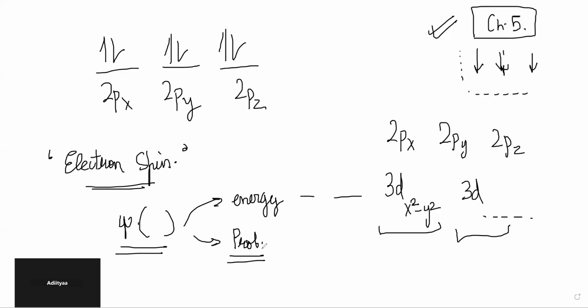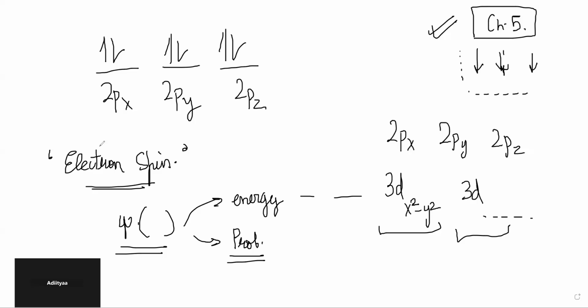What is it? It is the wave function that comes as a solution of the Schrödinger equation. It's a mathematical wave function. It's 3D. It has a weird shape. You can look at the diagrams, how it looks. What that wave function tells us is the energy of the electron. It also tells us the places or the probability of finding it in a certain region. Do you understand what I'm saying right now? The probability of finding it in a certain region may be low, may be high.